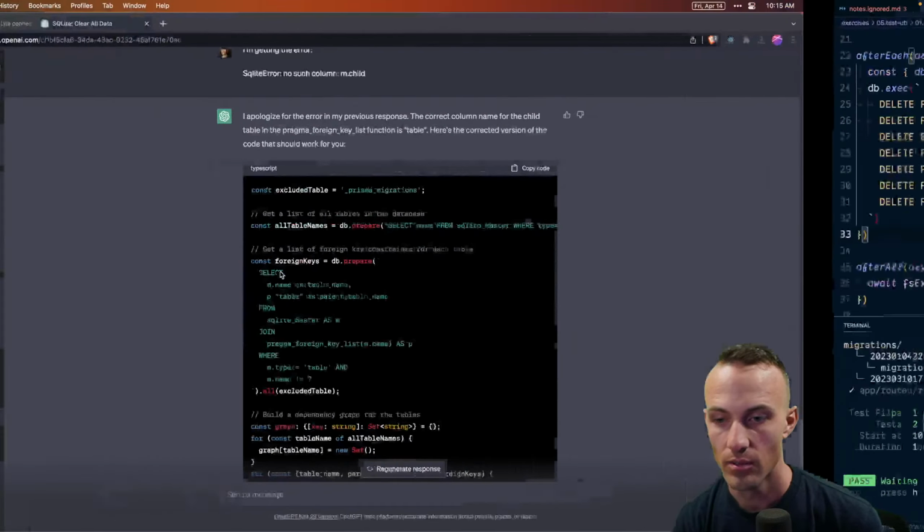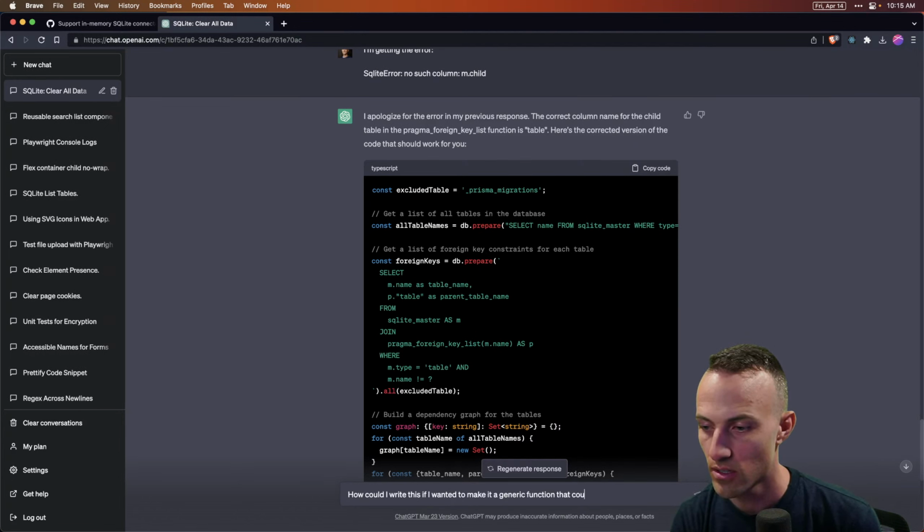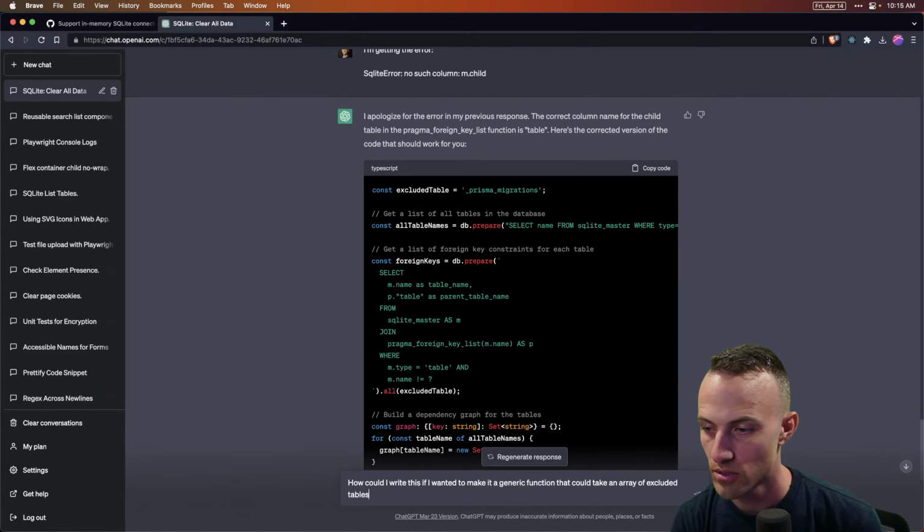Okay. How could I write this if I wanted to make it a generic function that could take an array of excluded tables?